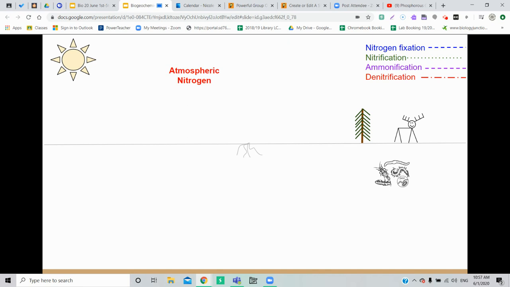We're going to start with atmospheric nitrogen, or N2 gas, which is about 78% of the gas located in the atmosphere. What we're going to talk about is how we fix that into the ground, because we as animals and as plants need nitrogen, but not in the form of N2. We can't just take a deep breath in and breathe in nitrogen. That's not how it works, okay? There has to be a different process, because it has to be added to our DNA internally, and so we need to actually break it down.